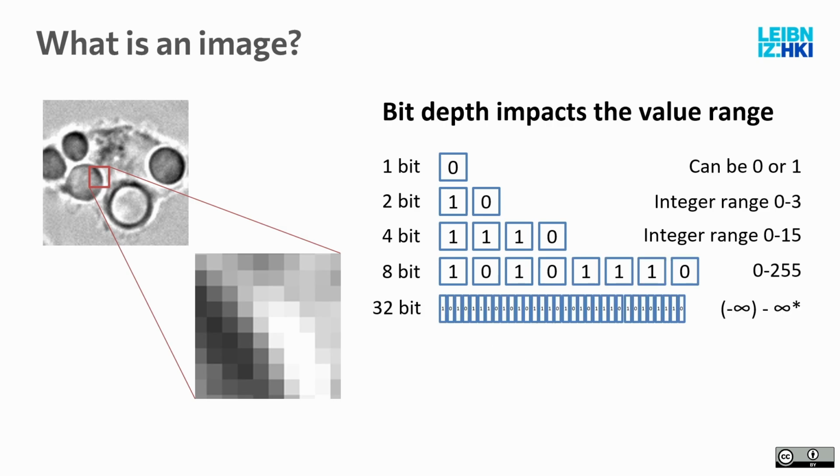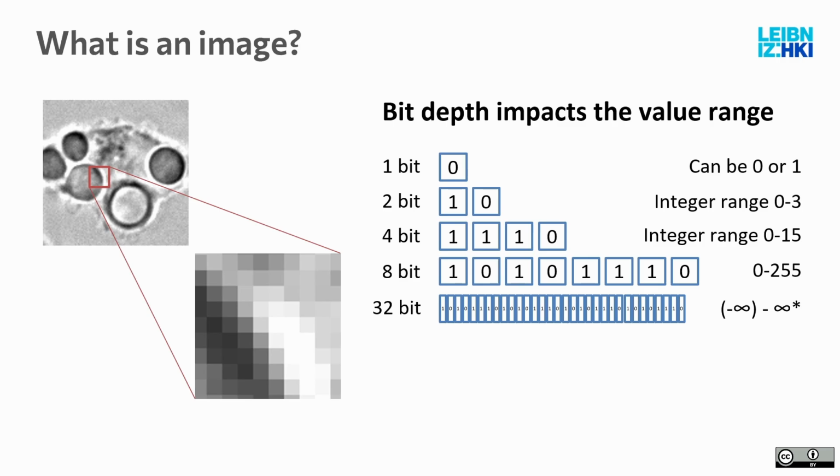Or we can say we have a so-called 32-bit image, a floating point. And there you see something interesting. I said there's no infinite, but actually it's possible with some tricks to represent something that's infinite, if you allow that the precision goes down the further you are away from 0. But this will be explained in another slide a bit better.